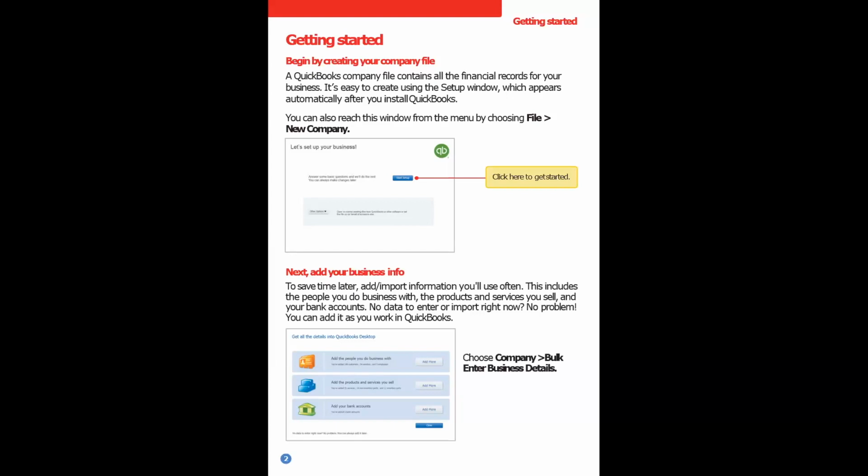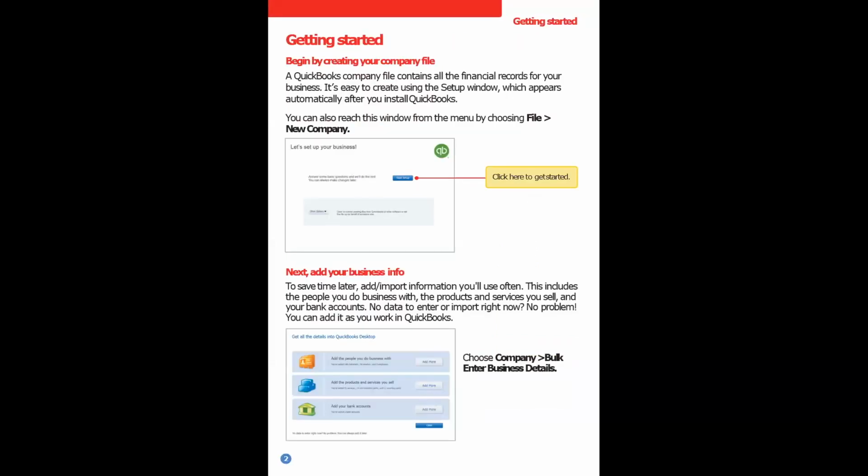Now, if you used QuickBooks in the past and are looking to import any existing information, there is an import feature that is pulled up right at the beginning of the setup phase. Again, if you have no prior history and you're just looking to do a clean install, then that is the way to proceed.